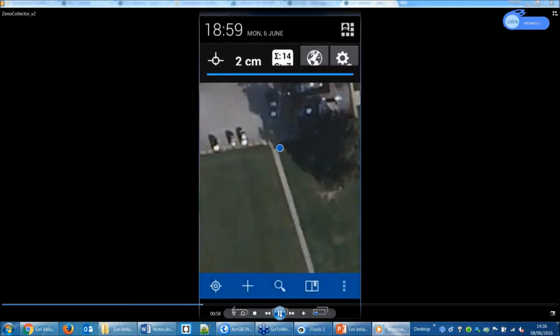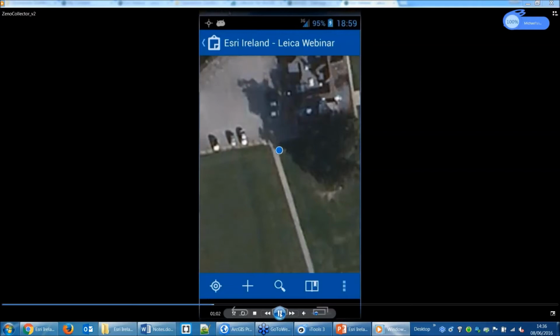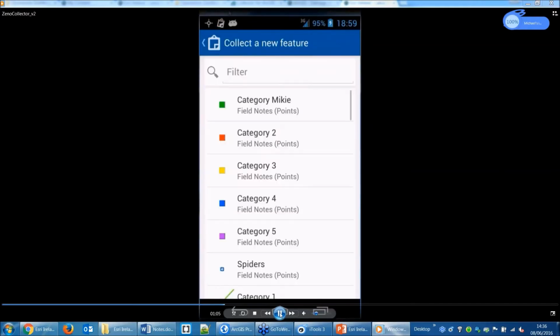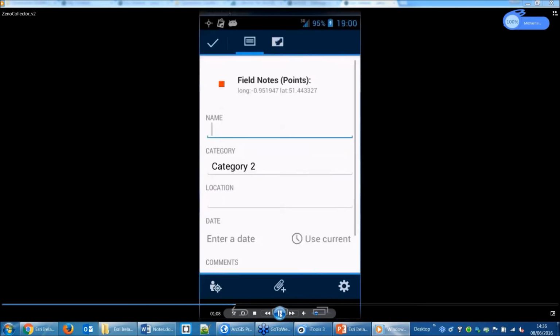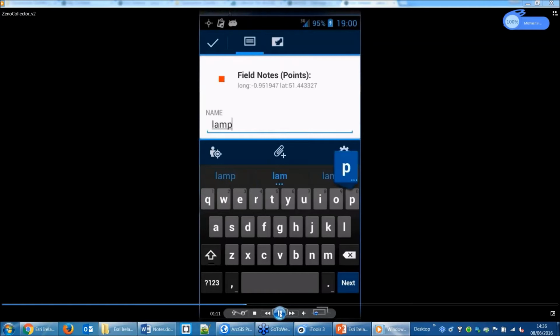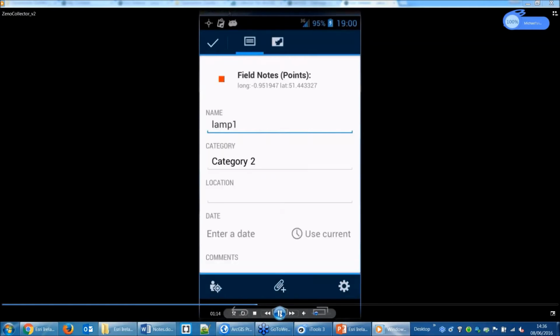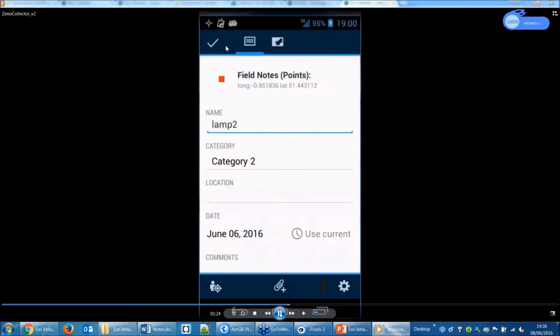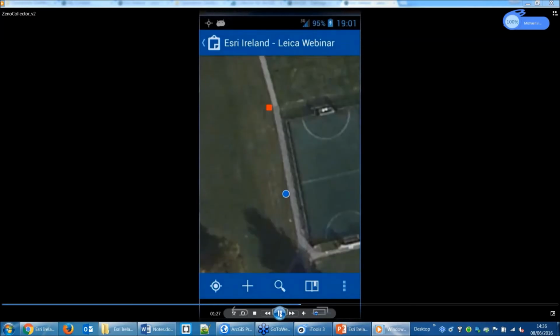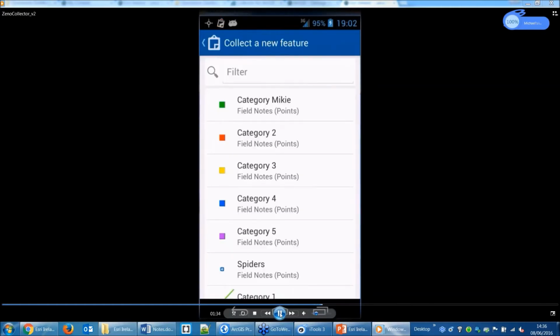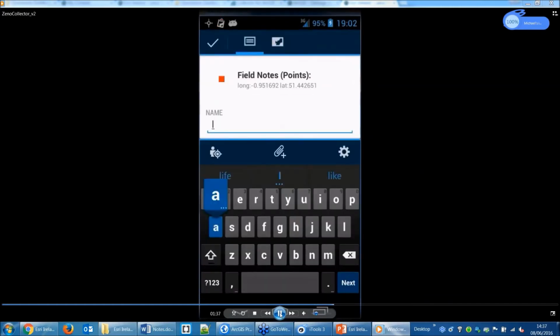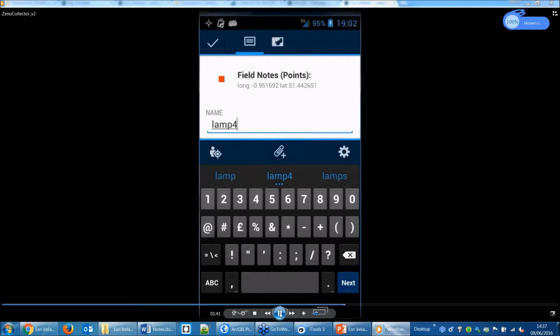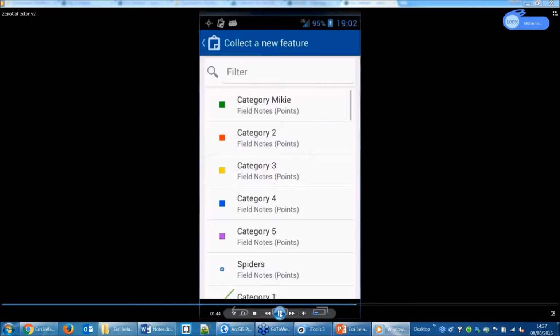So what I'm going to do is measure 2 lampposts to the right of this path we can see, moving south, and then measure 2 lampposts to the left of the path. And this path is only about 1.5 meters wide, so it gives you a good example of how the accuracy can benefit you. So I'm just tapping in some attributes here, nice and simple. I'm using the current date. So that's our first point done to the right of the path. So the video is going to speed up now, and I'm walking south, collecting another lamp. So we've got 3 lamps now, putting in the 4th and final one at 3 centimeters. So we've got 4 lampposts, two to the right of the path, 2 to the left.